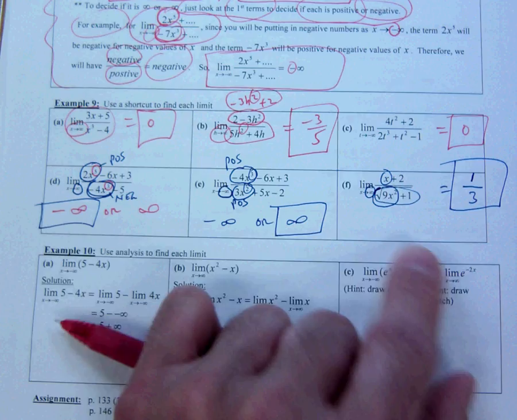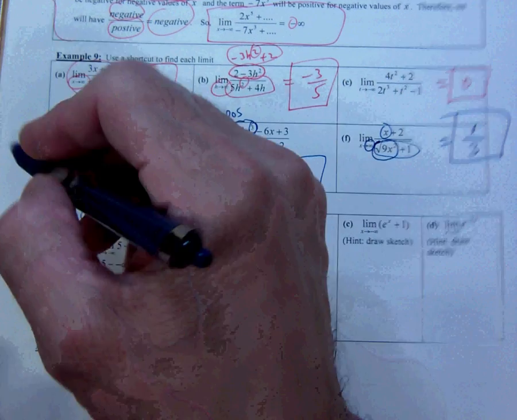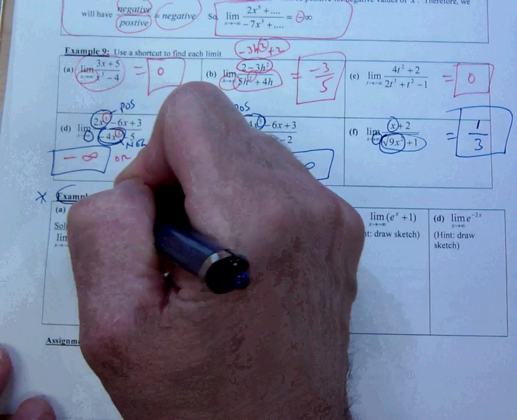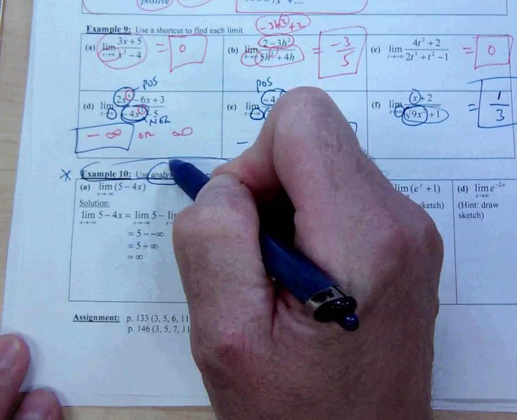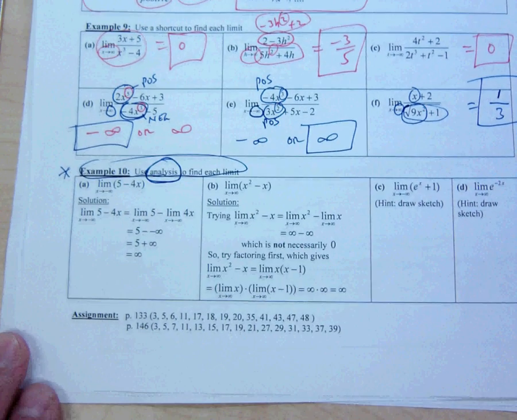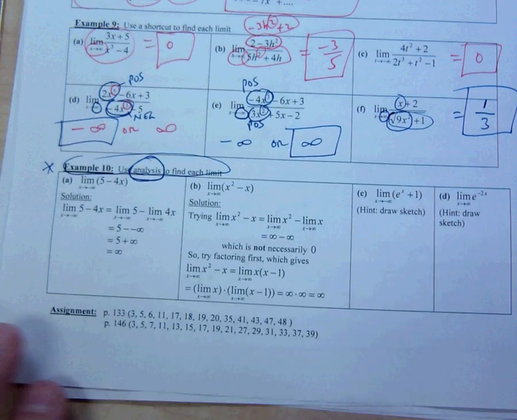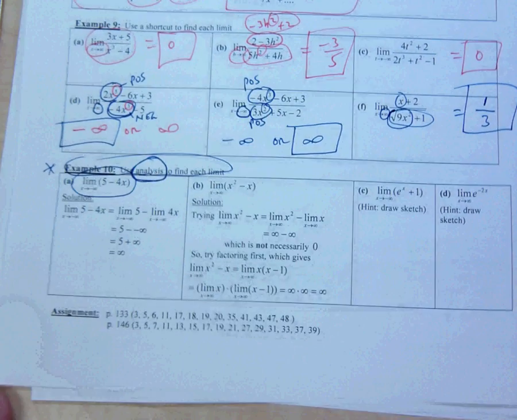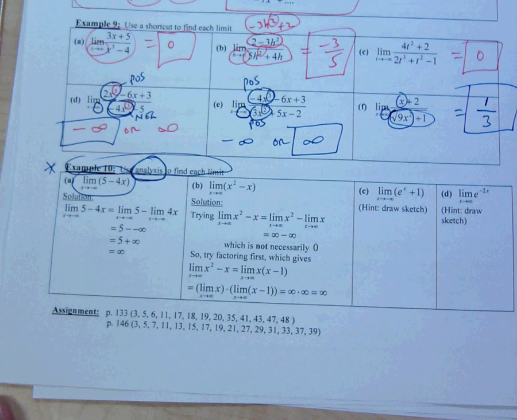All right, 3 more easy ones and we're done. Are you ready? All right, these are different. Example 10 is different. I'm just going to use what on each of these? Circle that. I'm using what? Analysis. Okay, so here we go. So I want to find that limit, and it doesn't fit anything I taught you last time or today. Okay, it does not fit any of the scenarios, does it? No? So let's just see if we can do it by analysis, by common sense.